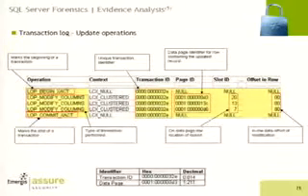Transaction ID is an identifier used by SQL Server just to group like transactions together. Page ID, and transaction ID is a hexadecimal representation of the transaction ID. Page ID, what that does is it references the actual data page that was modified by that transaction. Again, that's a hexadecimal representation of a decimal page identifier. Slot ID is the actual row within the data page that has been modified. Offset and row is the area within the row that was actually modified.